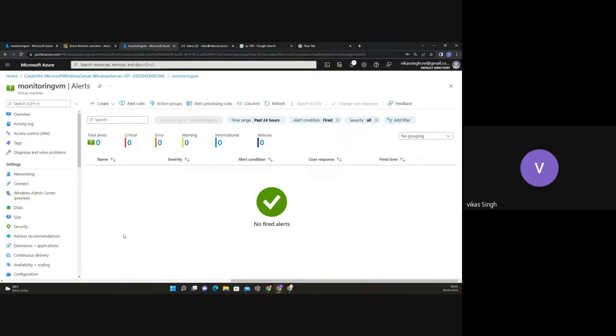So we have created two things. One is the condition. What is a condition? Some threshold at which we want to get notified. CPU, disk, memory, whatever it is, we set the condition. Second, we set an action group. Then we trigger an email to that action group based on our condition, correct? So it's as simple as that.